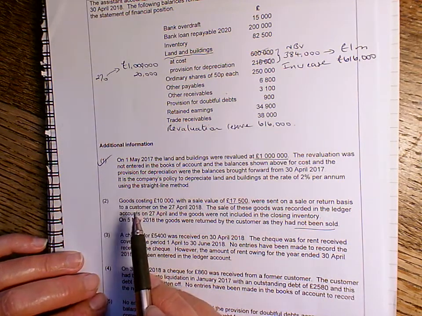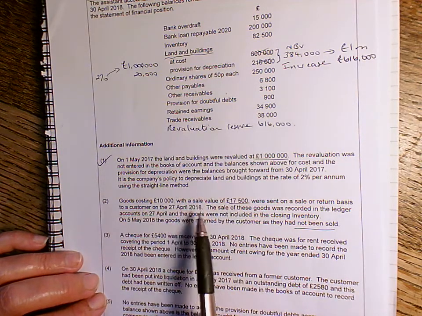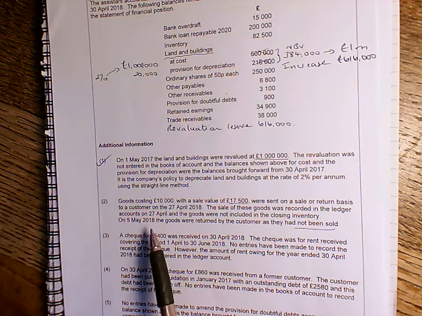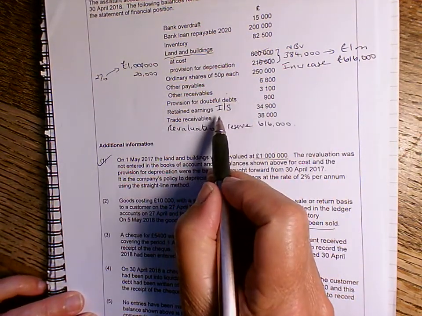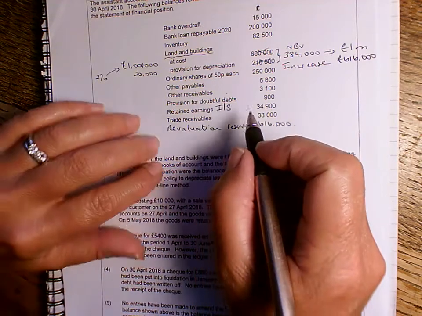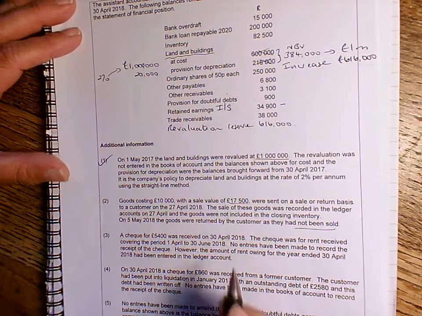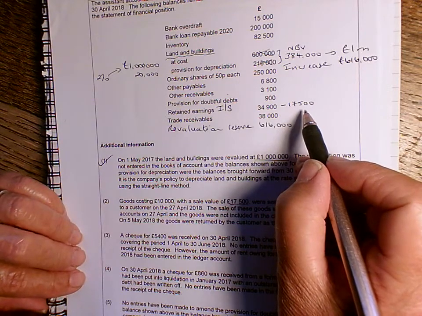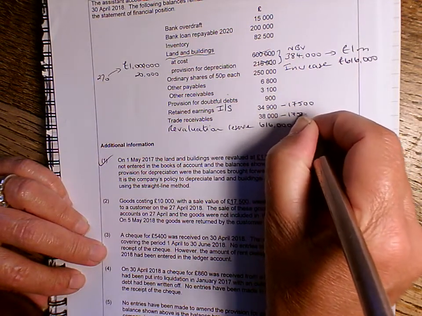Now on the 5th of May, so it's only five days after the year end, those goods had been sent back to the customer as they had not been sold. So what we've got to do is unravel all of this. We've got to take the sale, the £17,500 out of sales, therefore that's going to reduce the retained earnings up here. And we're going to have to include the inventory, the £10,000 inventory at cost, because it still belongs to Massaro Limited, it hasn't actually been sold. So we think about what's going to happen to the income statement. So remember that the retained earnings is what's left of the profits on the income statement. So if we're only dealing with the statement of financial position, we don't have to redo the whole income statement, we just have to adjust these figures.